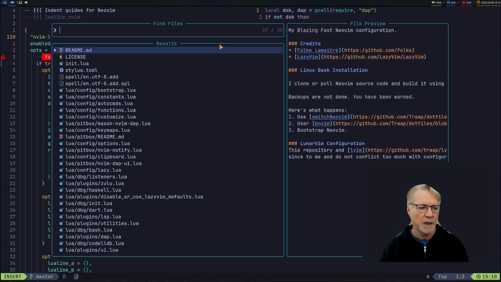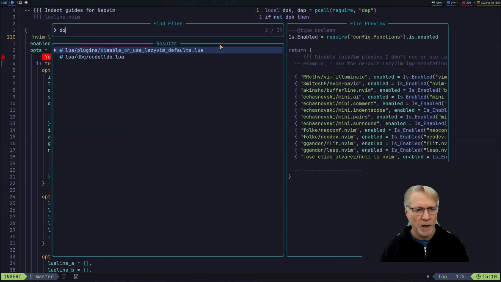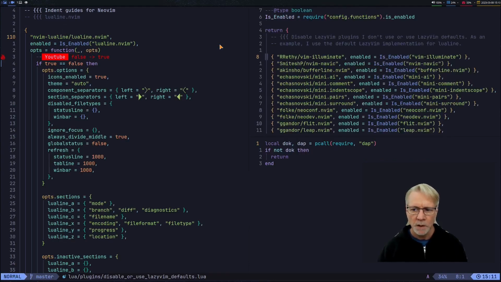So if I look at things like my customize, do not disable or use LazyVim's defaults. What I'm doing in this file is I set a default, because some of these plugins I'm not ready to use. So for example, Vim Illuminate. It's a great plugin, I'm just not ready to use it, so I have it disabled. When I go to start customizing that plugin for my particular use, what I would do is what you're seeing over here on line 112 for lualine. I would set it up as a function. I would always make sure that I could run the default implementation that LazyVim provides. That way the plugin works.